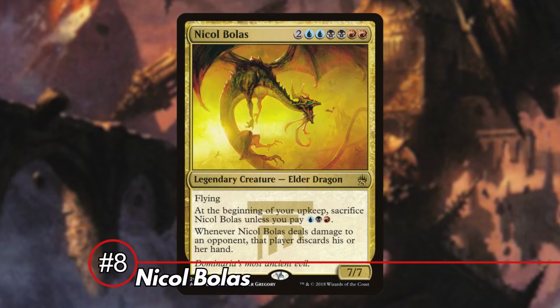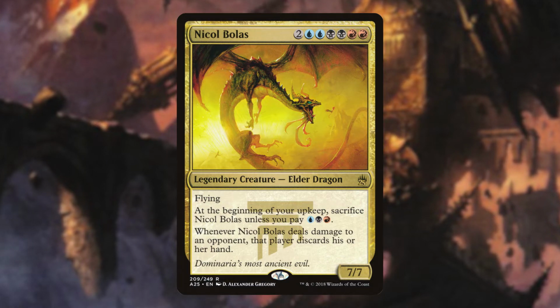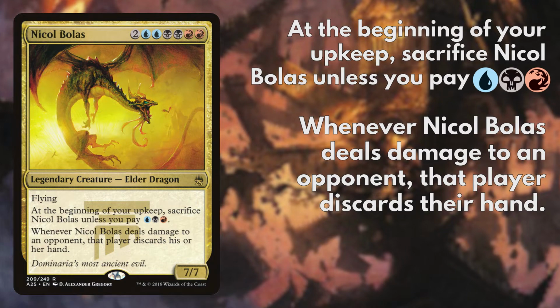At number 8, we have Nicol Bolas, a 7/7 Elder Dragon with flying for 2 blue-blue, black-black, red-red. At the beginning of your upkeep, you sacrifice Nicol Bolas unless you pay blue-black-red. Whenever Nicol Bolas deals damage to an opponent, that player discards his or her hand.